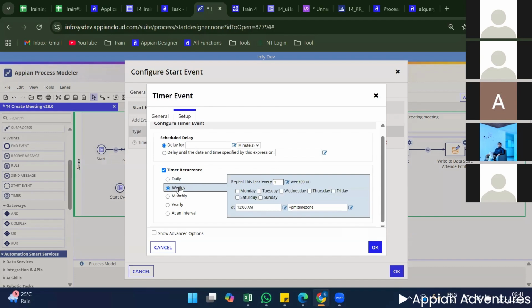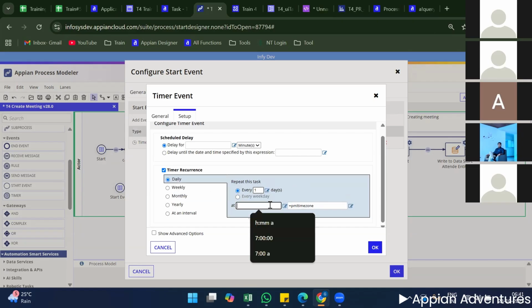So if you want to trigger on a weekly basis, you can configure it as weekly. If you want to configure monthly, you configure it for a particular date and time. And if you configure it daily, what will it trigger? It will send the status of all the incidents to our mail, correct? Yeah, on a weekly or daily basis.